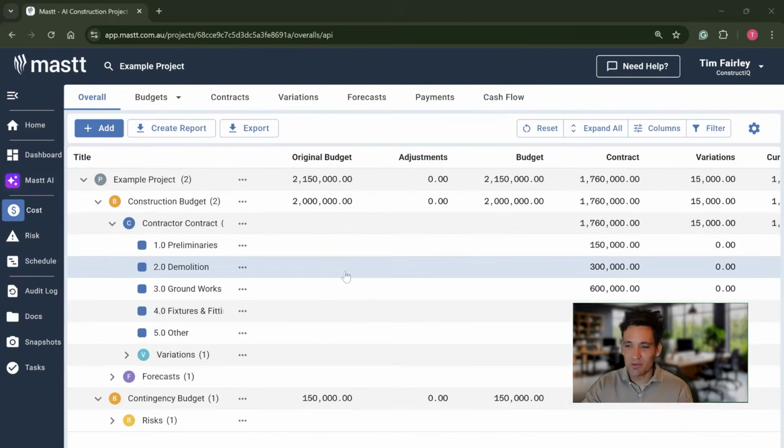So to briefly summarize, when we're talking about our cost structure, showing information on the dashboard, what do we care about? We care about budget, our plan of what we were going to spend to deliver the project. We care about our commitments and our contracts, what we signed contracts for. We then have a forecast, which tells us what we think we're going to spend to deliver the project. And we finally have our cash position, what we're actually spending month by month, what's going out of our bank account.